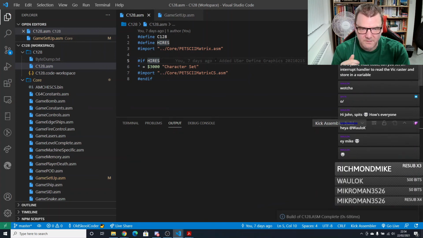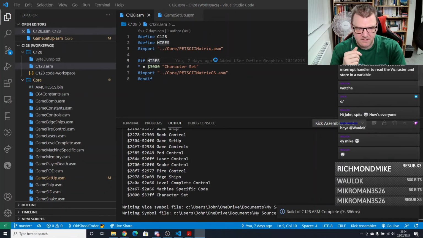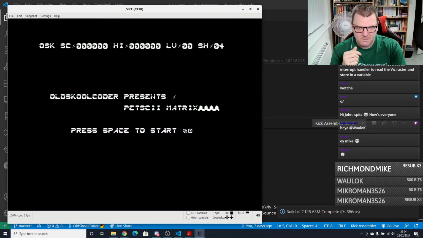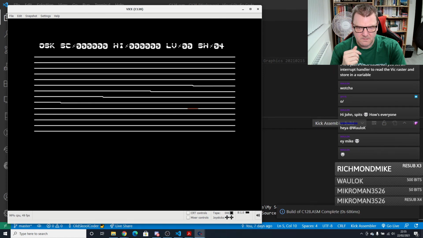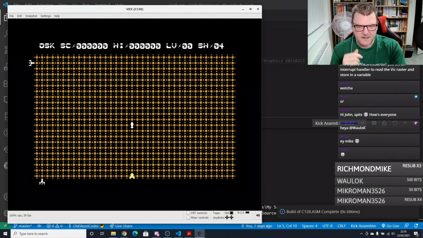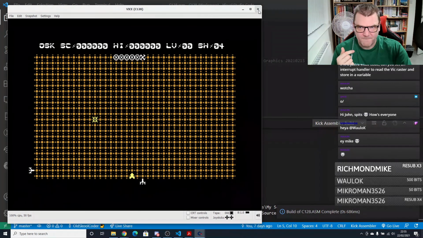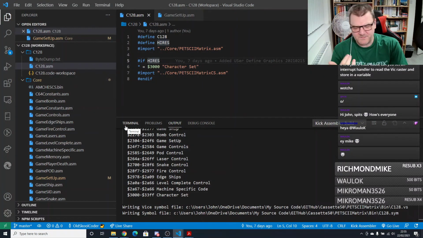Hang on, I've forgotten because I've been working on Petsky. Yeah, right. So we got the ship destruction noise effect, the ship materialization, the shoot sound effect, the pod destruction sound effect.